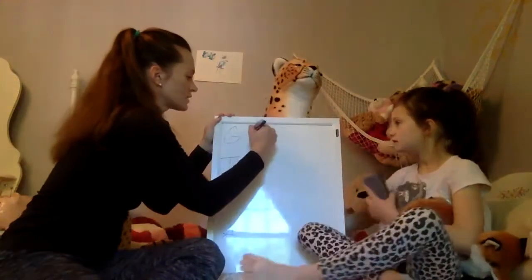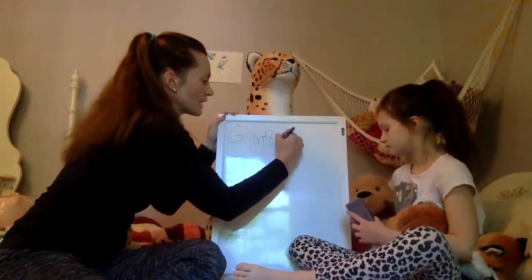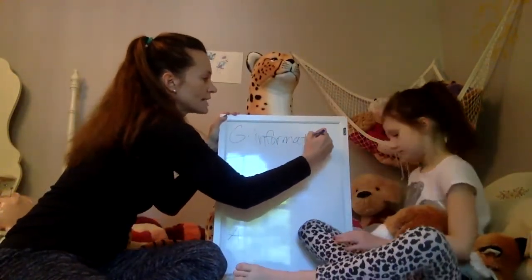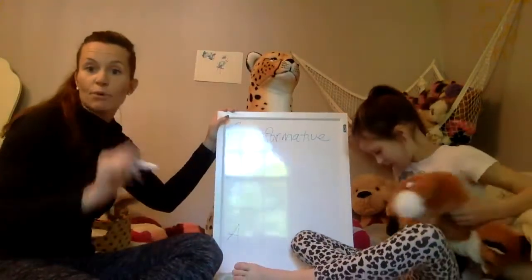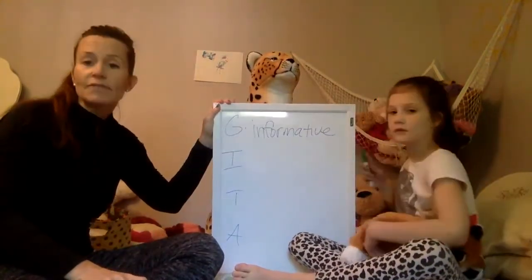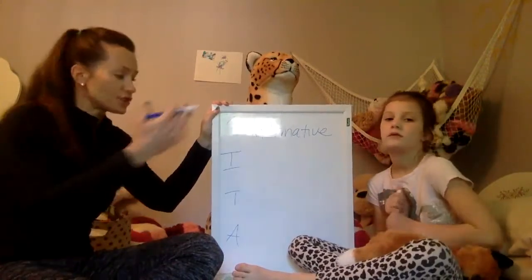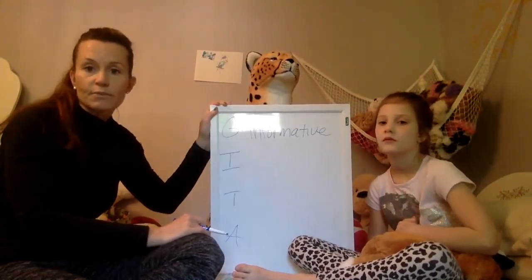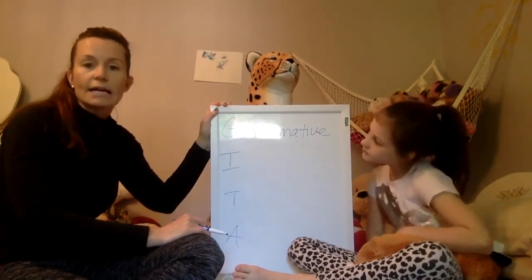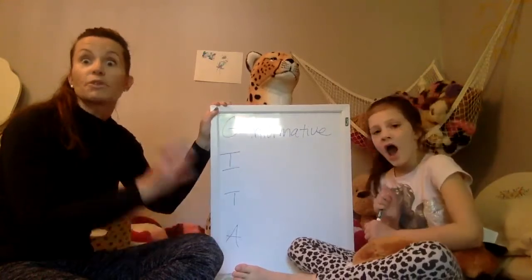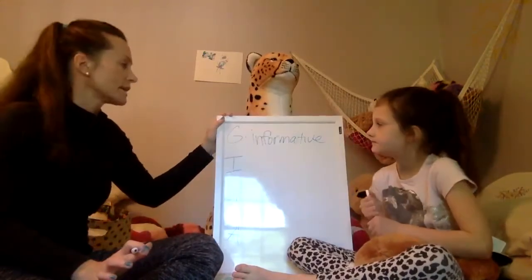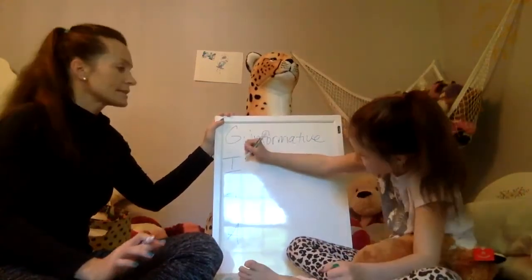So we would write that here. By the way, when I do this with kids, we spend another entire day just GITA-ing prompts. In other words, I give the kids a list of about 10 different prompts, and they just try to GITA every single prompt, okay? That's an example of what we would do for an entire day so they can get used to this process. Everything we're doing here typically is step by step.